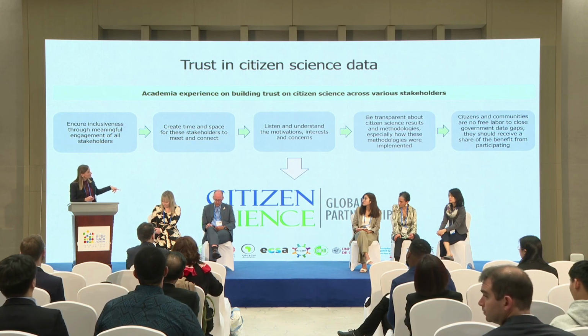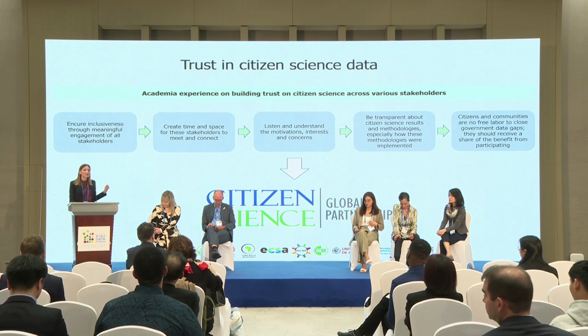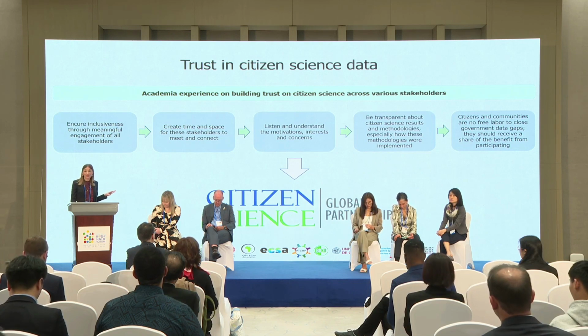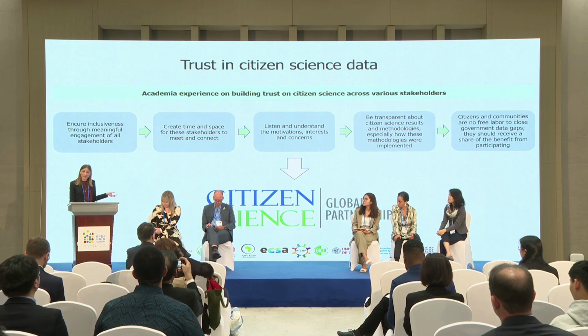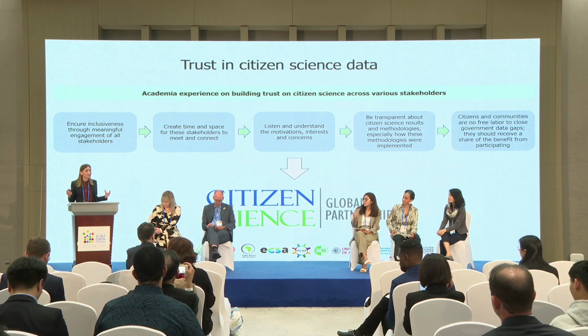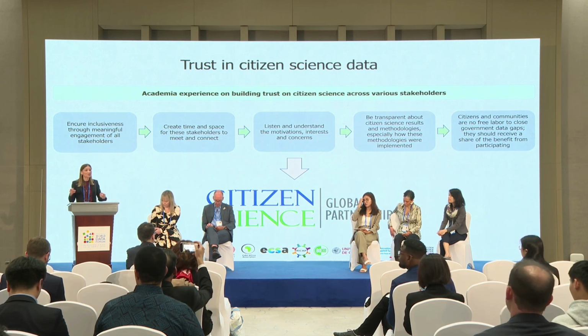And this connects us to the Citizen Science Global Partnership. It's a network of networks that aims to advance citizen science for a sustainable world. And one of the goals that we have in the Citizen Science Global Partnership is to really bring this community together and help them link their initiatives with policy and action.